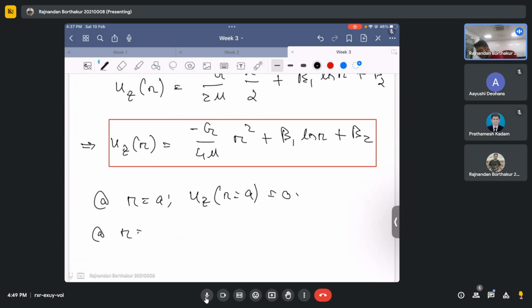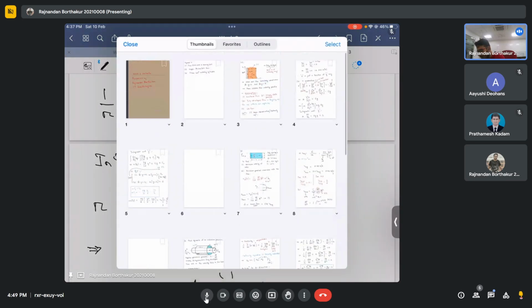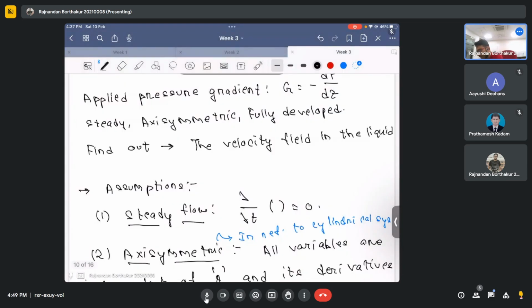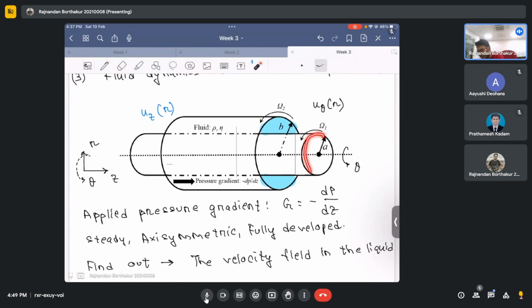Similar physics also applies at r equals b. That is, uz at r equals b will also be 0. I'll repeat because this is very important. The z direction velocity at the interface of the smaller cylinder and the larger cylinder is 0 solely because of the no slip boundary condition, due to which the fluid layer attached to the interface of the smaller cylinder and also the bigger cylinder just possesses a u theta velocity. So if I draw the uz velocity profile, the uz velocities at this point and this point would be 0.